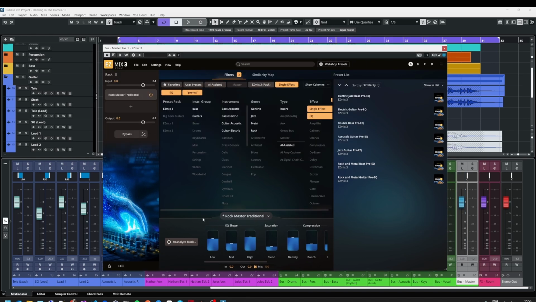And the thing that I mentioned in the previous video was this analyze track feature of Easy Mix, which works really well over the whole master bus. It'll analyze the frequencies across all of the instruments and then apply a relevant EQ shape and compression to that. I'll play it again now, and I'll enable and disable the master effects so you can see the difference.